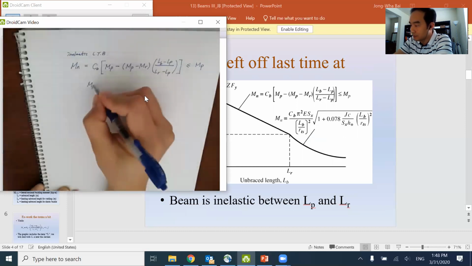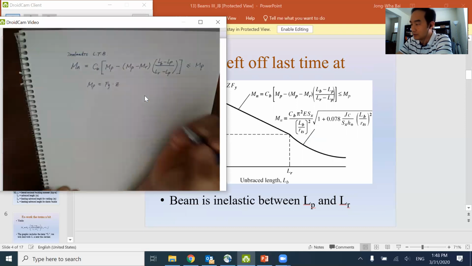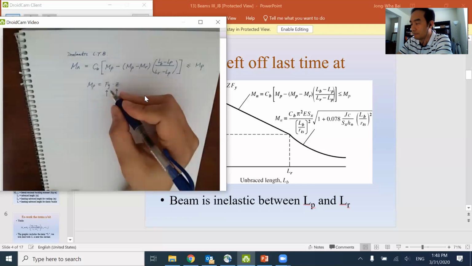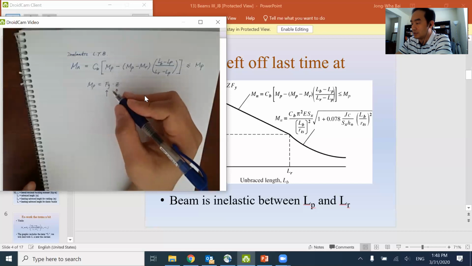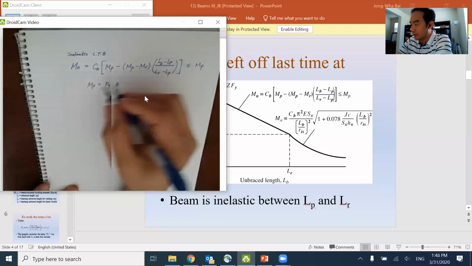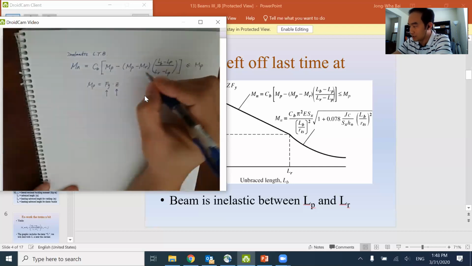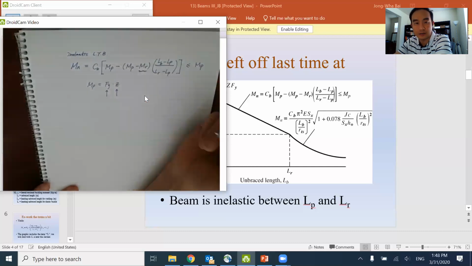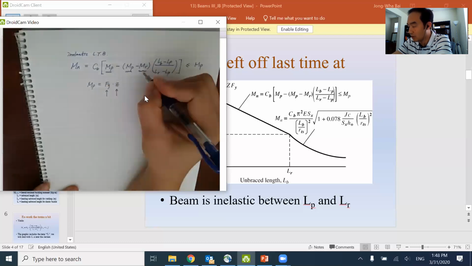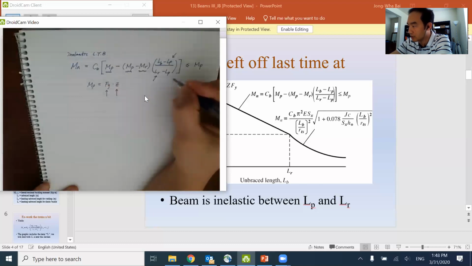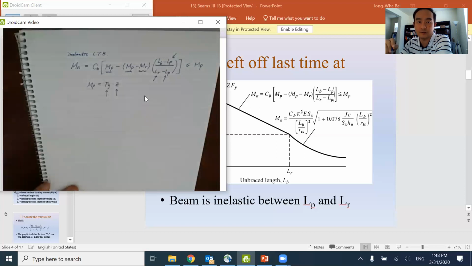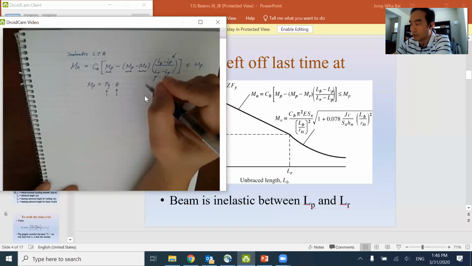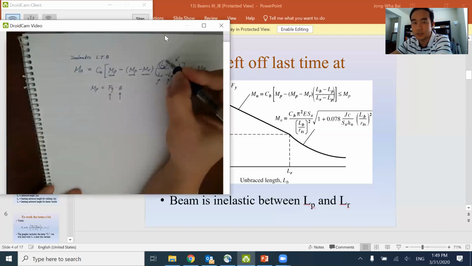Okay, so let me go back to this thing. So what is MP? MP is simply Fy times Z, right? So if your section is determined, your Z value is a constant, and Fy is also another constant, which is coming from, not section properties, this is material property. Sorry. So that is MP, and MR is also a constant. Okay, and that is listed in the manual. So MP is a constant. MR is also constant. LP, LR are also constant as long as you pick a section. So the only unknown or the variable in this equation is L sub B. So this is the only variable.